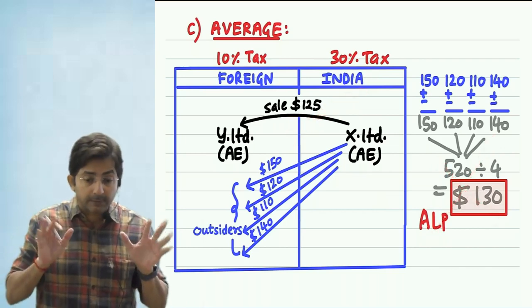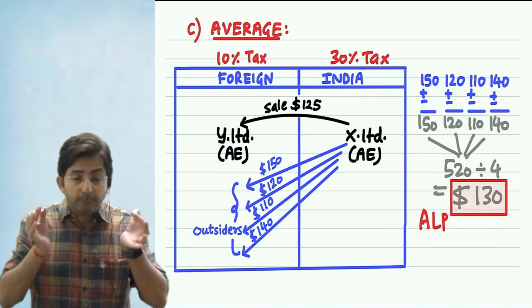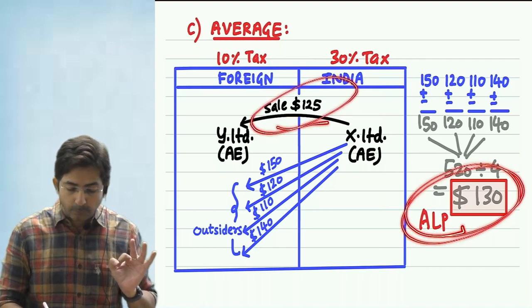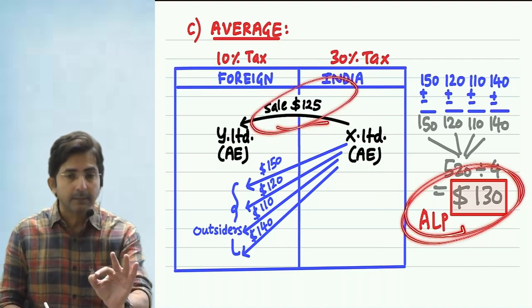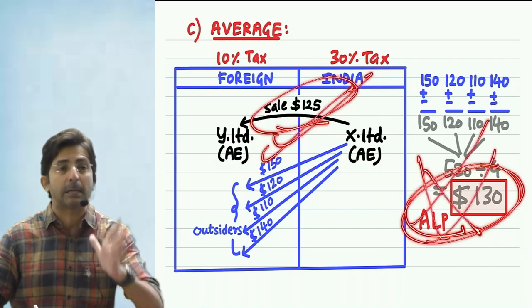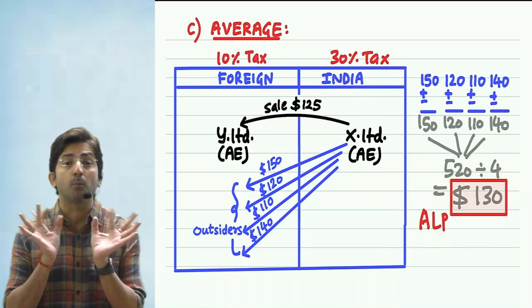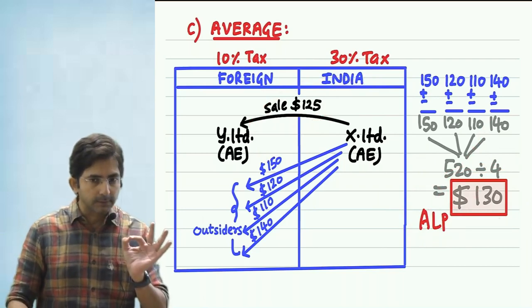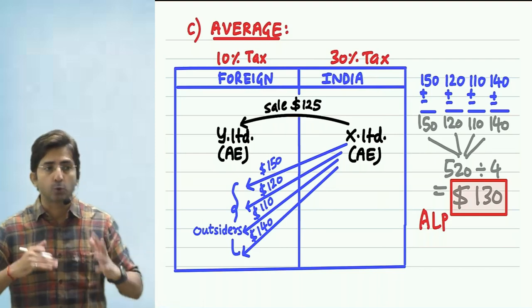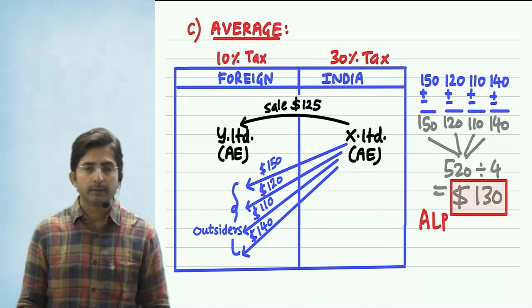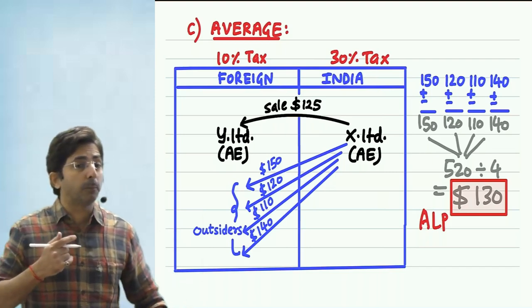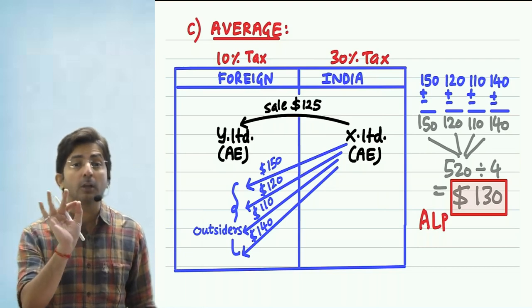What is a small difference? I will tell you. If the difference between ALP and actual price is small, the difference will be ignored, ALP will be ignored, and my price will be accepted. But only if the difference is small. And you know what is a small difference? 3% of actual price. This 3% is a fixed rule. Learn it by heart: 3% of actual price. This 3% is called the tolerance band.